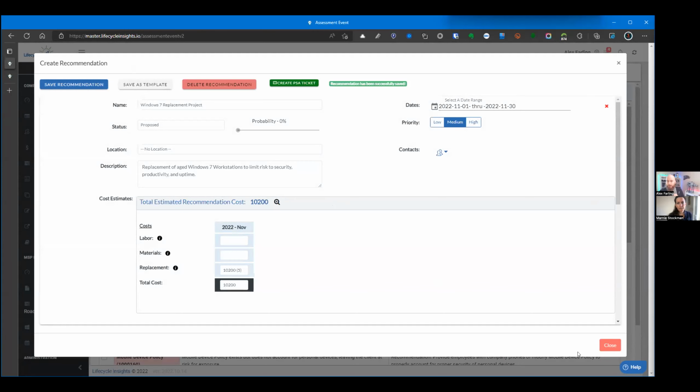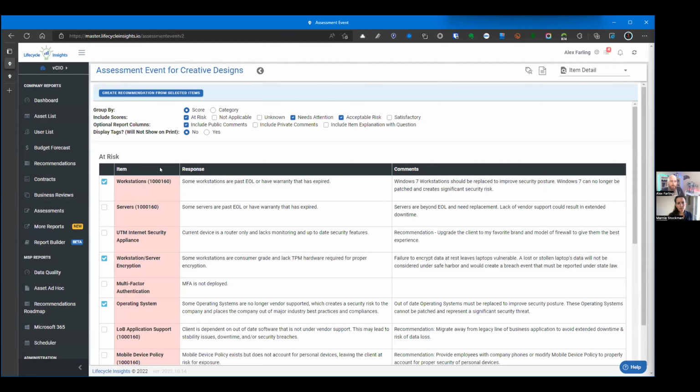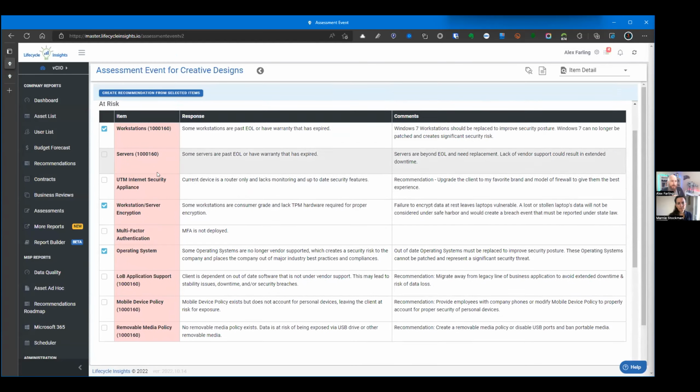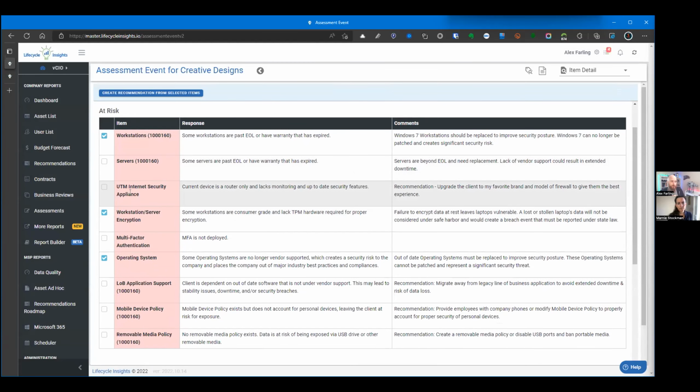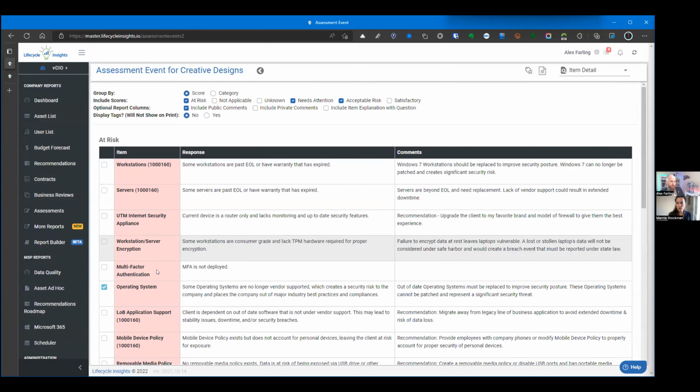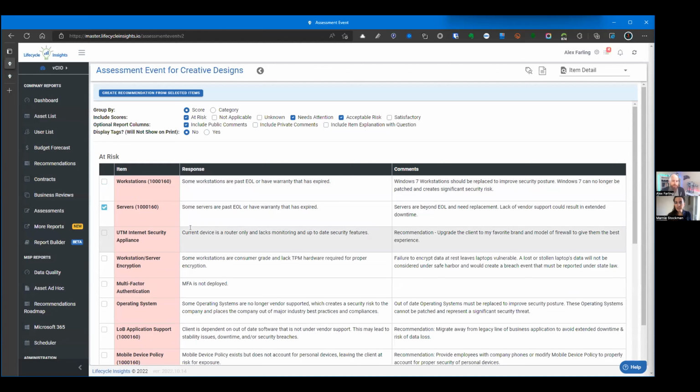We'll show you guys in a few minutes where that actually carries forward into the budget. So we've got those 3 taken care of. We need to move on to the server, I think, is kind of the next guy, right? So I'm going to launch a poll, because we want you all to help us decide how we want to build the recommendations.